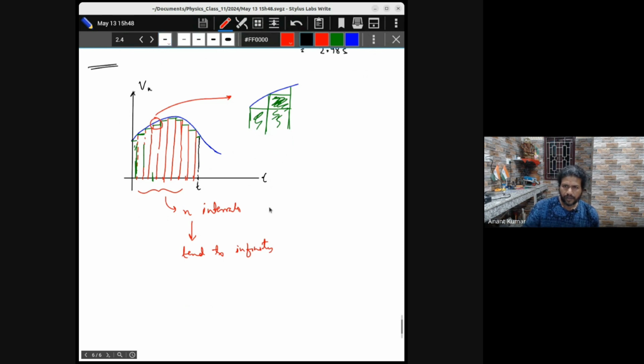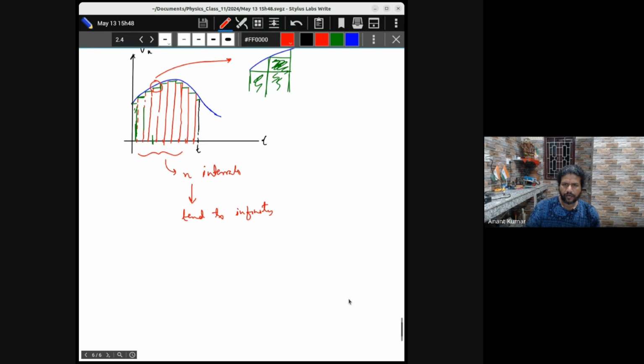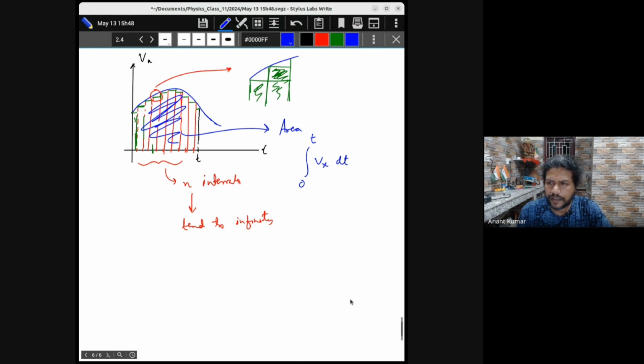However, how do we write it? What we should actually be writing down over here is the actual area. In this case, if I try to see the actual area over there, it will be written in this fashion. It will be written as the integral from 0 to t of v(t) dt. That is how I write it down. v(t) is basically the function which you are integrating, so this is the function, or you can say the integrand over there.